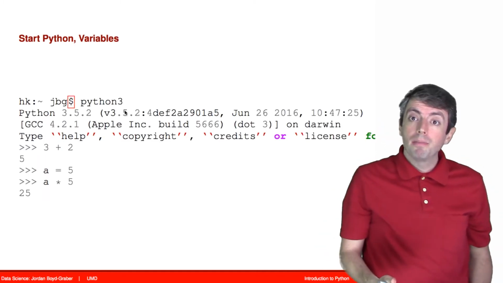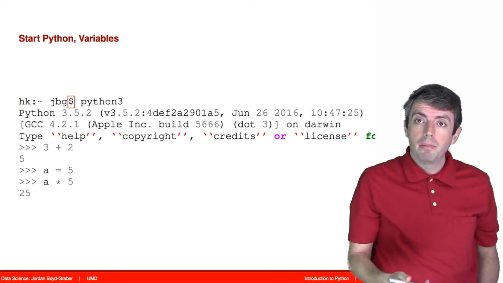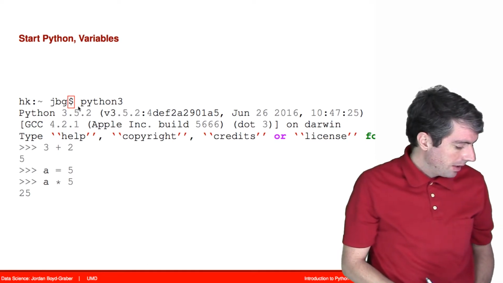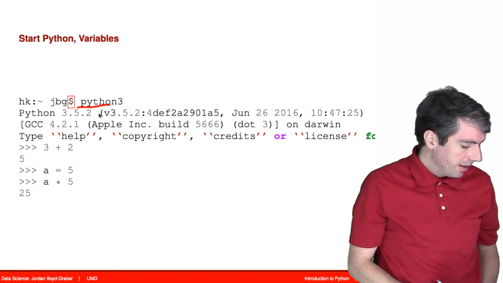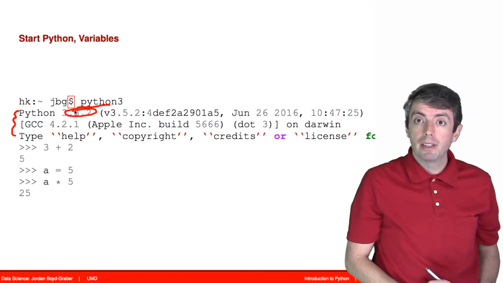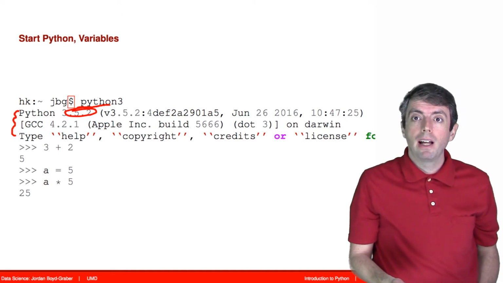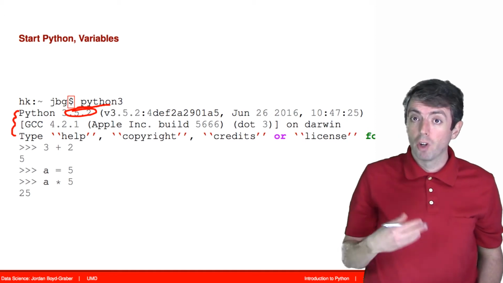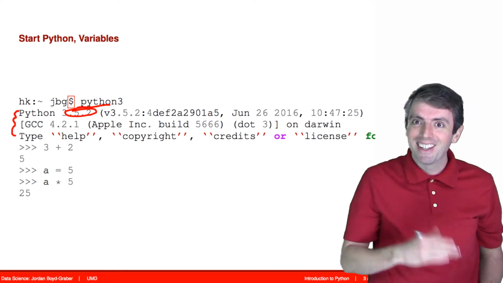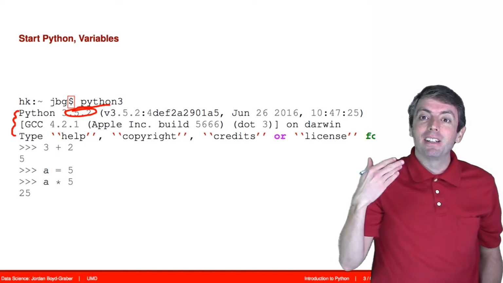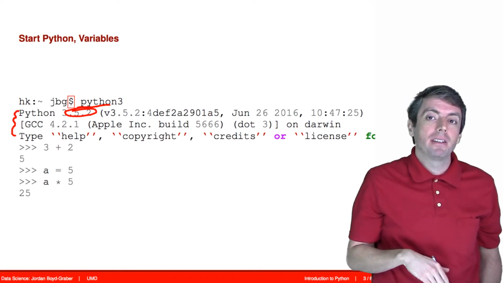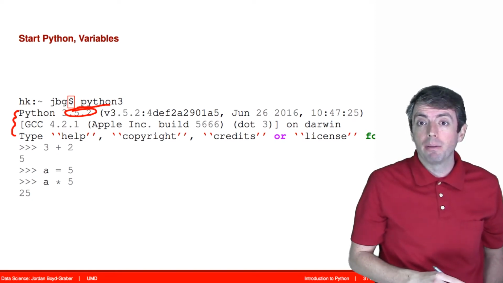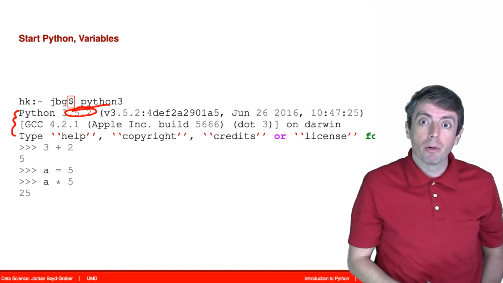So when I want to use Python 3, I go to my computer and I type python3 at the command line here. And so Python then starts up and it shows me exactly what Python version I'm using. In this case, it's 3.5.2. If you ask for help, you should list the version of Python that you're running. By giving the version of Python that you're using, we can help solve some of the problems that may come up in the course of this course.